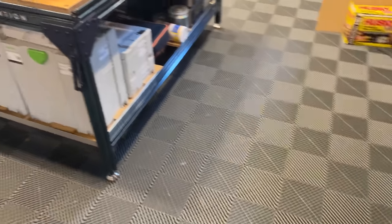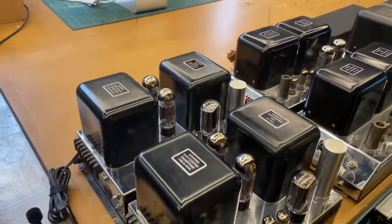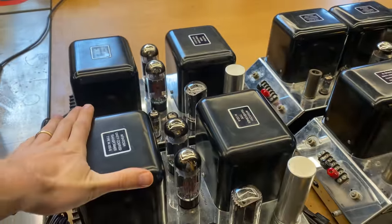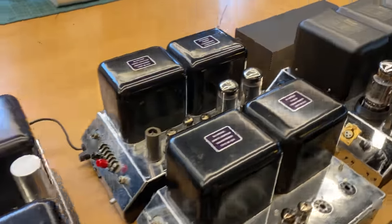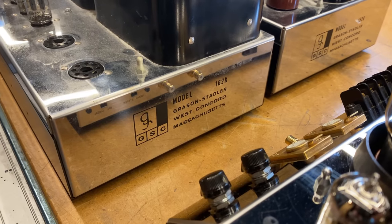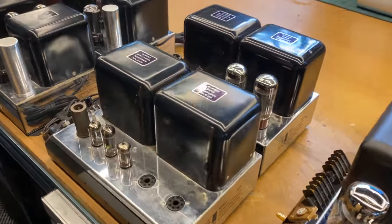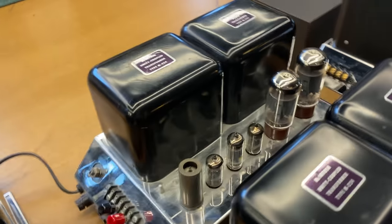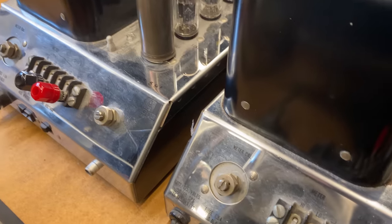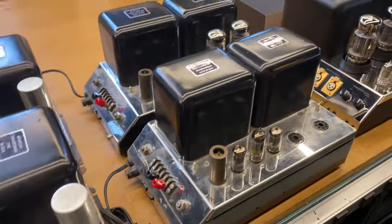Let's head to the island — I've got a lot of stuff displayed here. We've got a pair of MC-30s here that will go into our restoration queue. They're in pretty much original condition, so they need some work to be stable. This is a pretty unique set of MC-40s — they were custom made by Mac for GSC. When we researched this company, it looks like they made very high precision equipment for auditory testing, like hearing tests. So this is a cool set of amplifiers with a little extra historical significance, and it's wired up a little differently than a normal Mac amp.